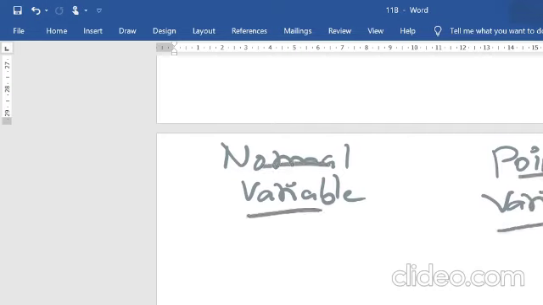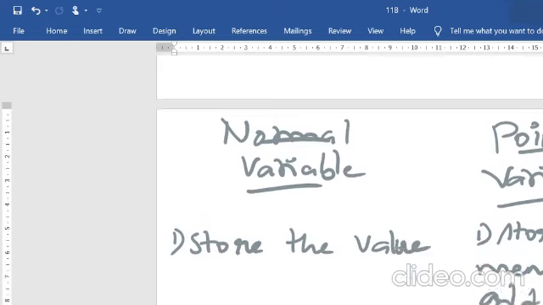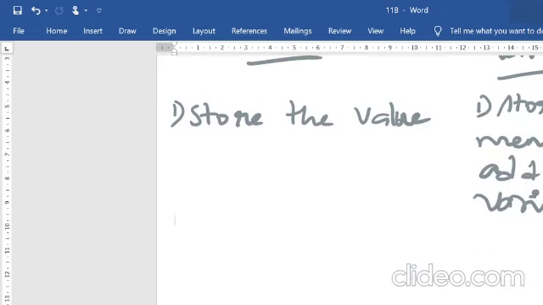Now the normal variable, it is used to store the value, and here it is used to store the memory address of variable. Variable directly stores the value in a normal. Here it stores the memory address.